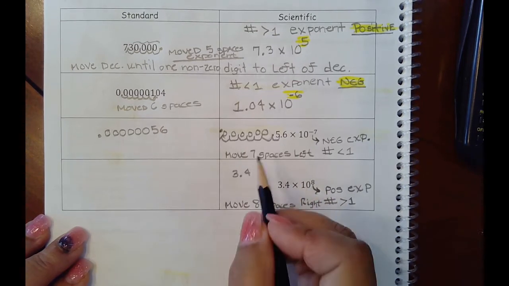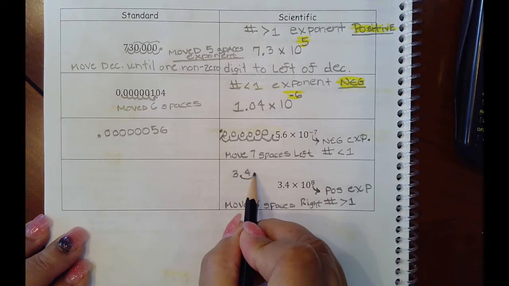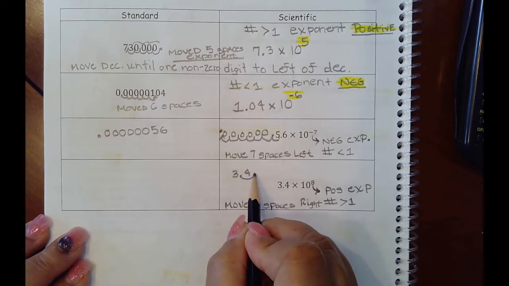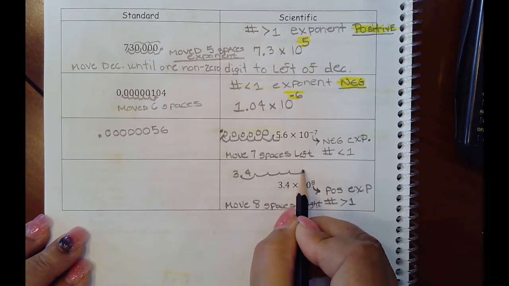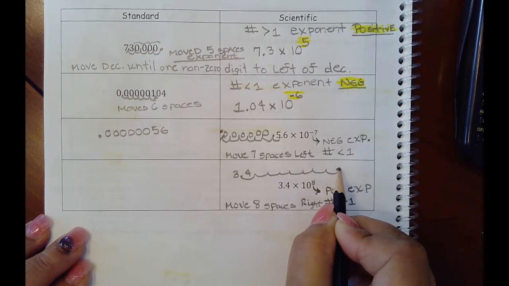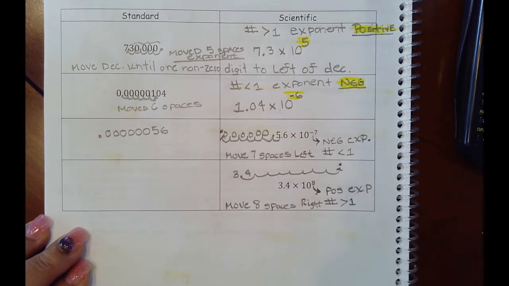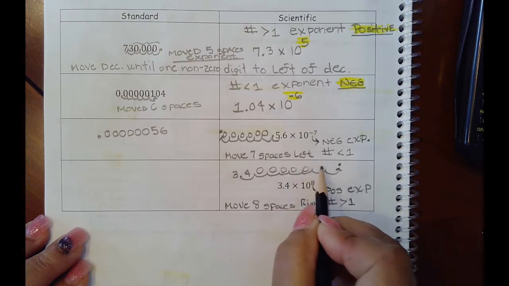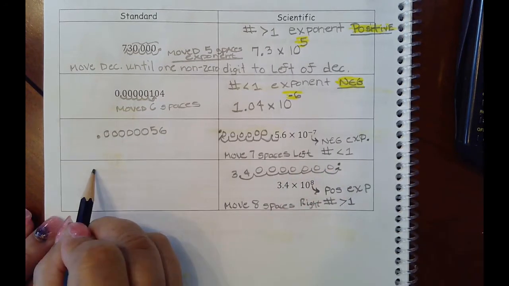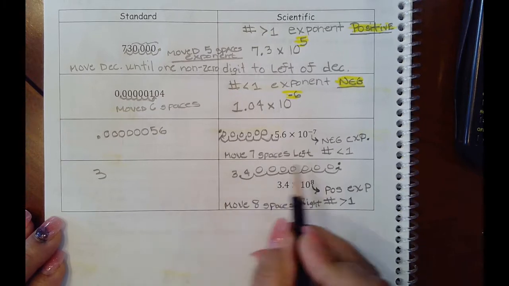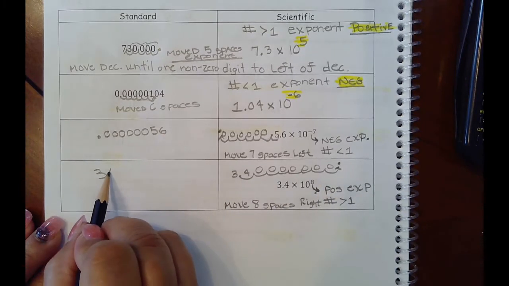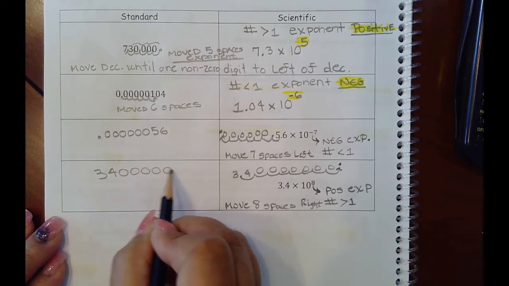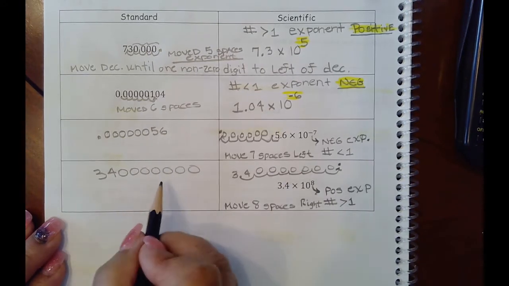exponent. Okay, so I'm going to move it once to get around the 4, and then I need to go a total of 8 spaces, so I need to move 7 more spaces. 1, 2, 3, 4, 5, 6, 7. Decimal ends up right there. So fill these in. 1, 2, 3, 4, 5, 6, 7. Transfer that number over here. Decimal's no longer there. It's at the end. 1, 2, 3, 4, 5, 6, 7. You can put those commas in.